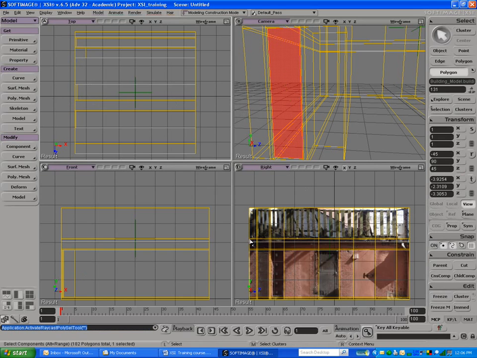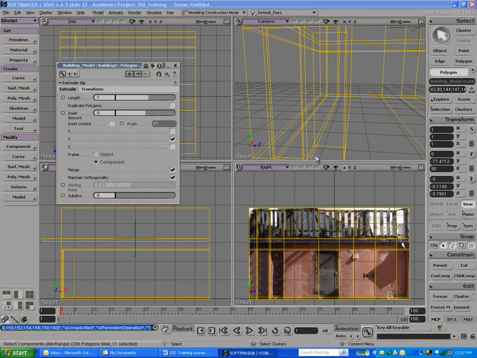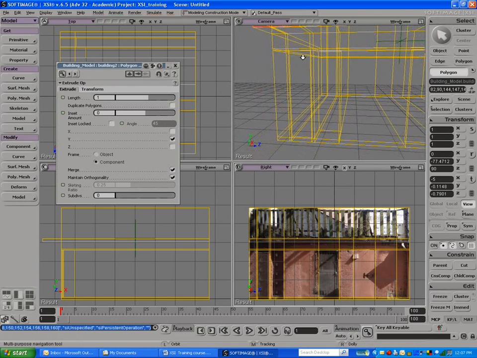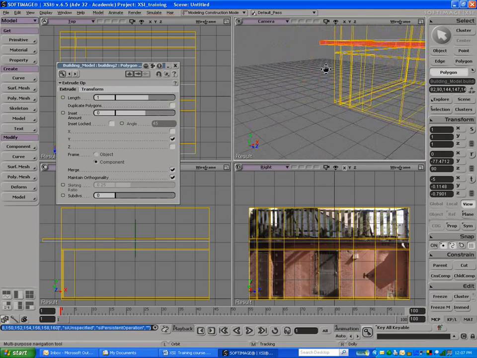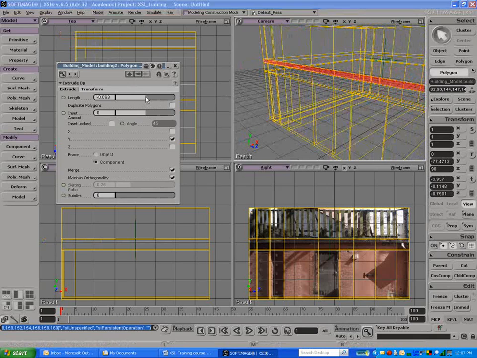These sections along here, hit U, will drag along to get those faces. Control D. Now, instead of using Control D this time, I'm actually going to go back and show you the extrude face tool. So if we go right mouse button, extrude long axis, it will actually come up. Just going to zoom out a bit here, and you can see it extruded those along an axis, predefined axis, and we can adjust this number here.